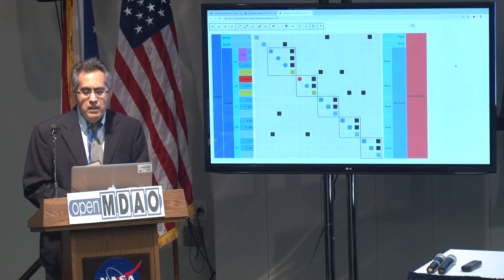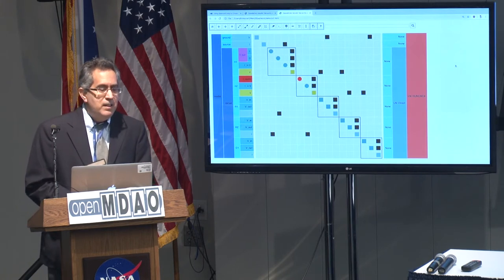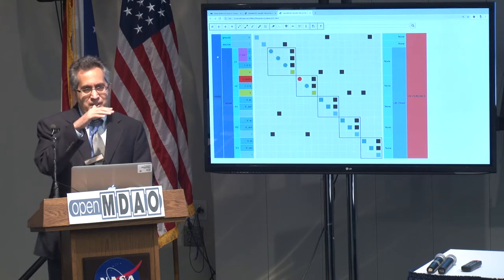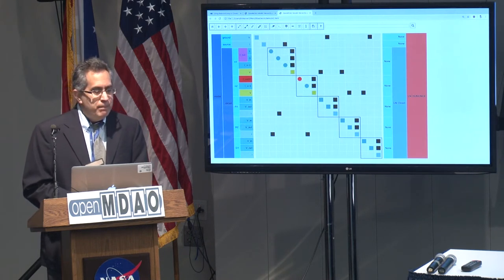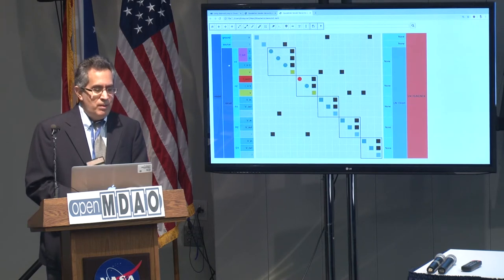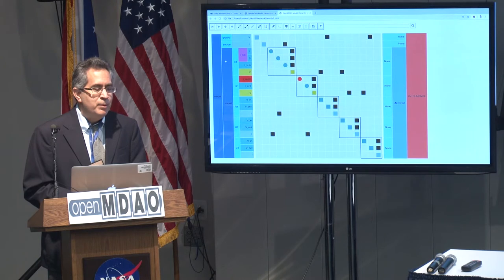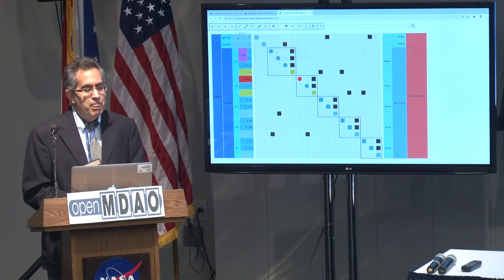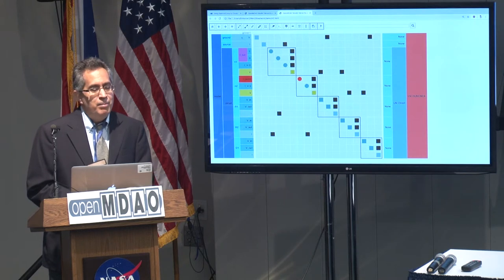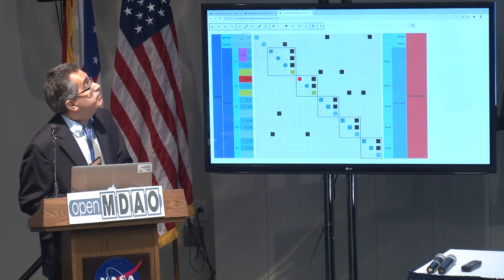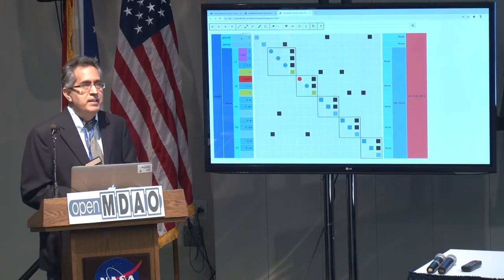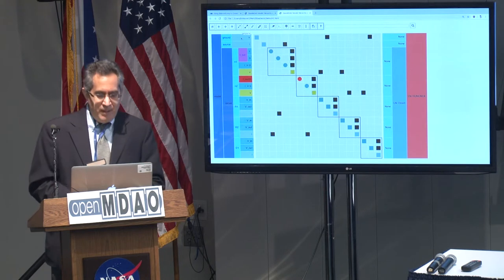Down here, this is split into three zones. The left zone is the hierarchy of your model — think of how it's usually top-down, just turned on its side. The topmost prob.model is on the left. It contains two components called ground and source, and another group called circuit. Already you see this color is for components, this color is for groups. One level deeper on a component shows the variable. The hover shows the full path: ground.v and source.i — generally a promoted path for outputs and absolute path for inputs.